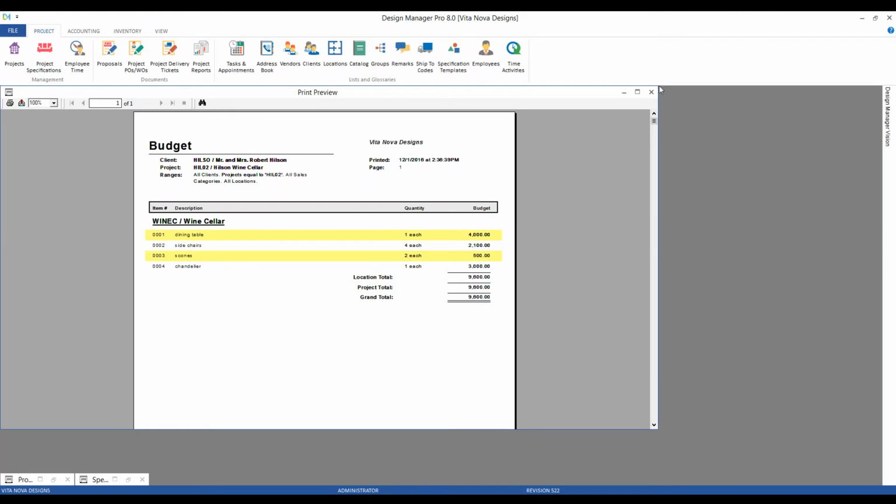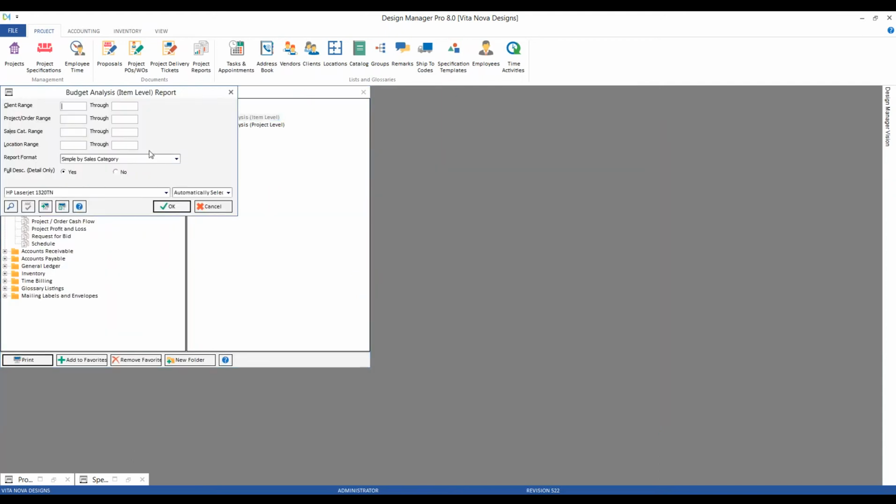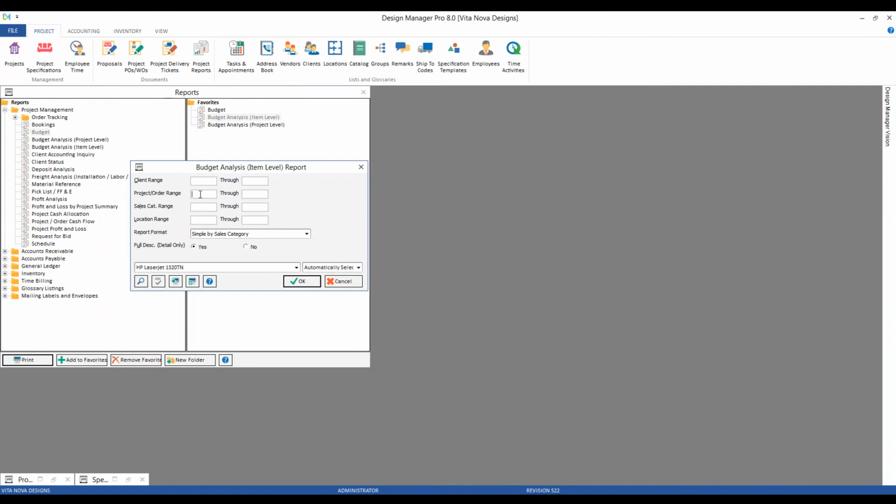This is more for internal use. And each of those then have corresponding formats for sales categories. So we have simple by sales category summary, and sales category detail.